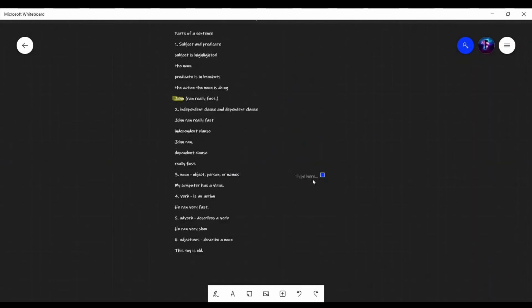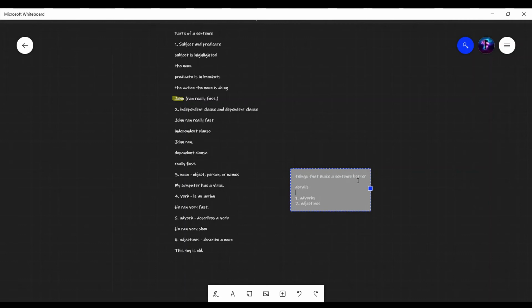We're going to move on to things that make a sentence better. Number 1, adverbs. You already know this. Number 2 is adjectives. You want to use as many adverbs and adjectives in your sentence as you can.